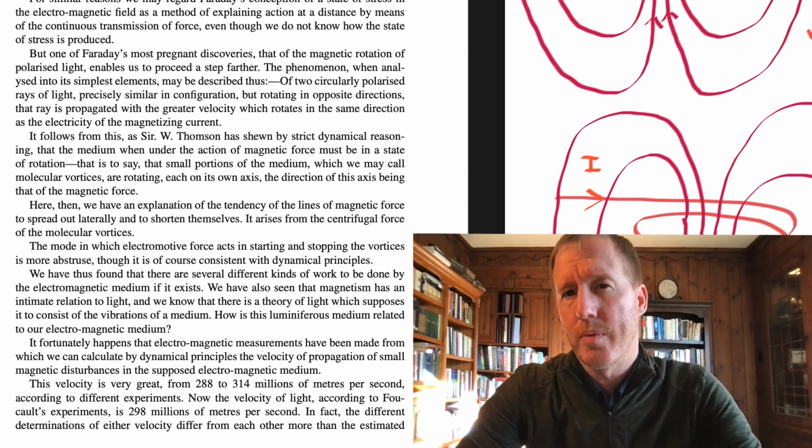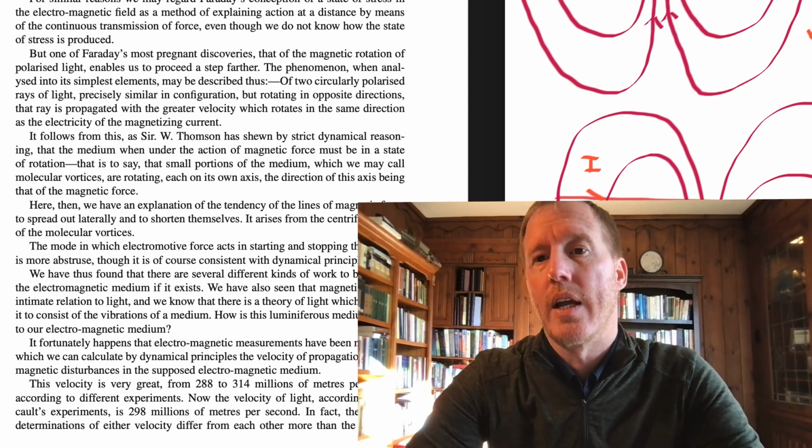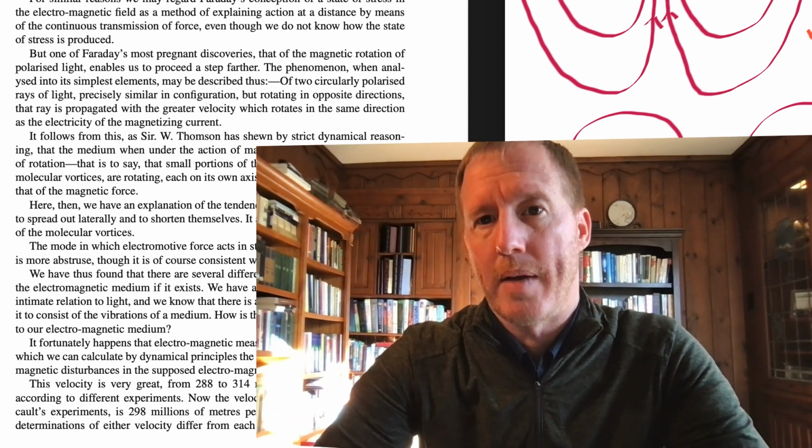So what Maxwell's been doing here is motivating this connection between electricity and magnetism on the one hand and light on the other. And now he's going to talk about the specific measurements of the speed of light and how they relate to his theoretical prediction of the speed that a disturbance of this electromagnetic field will travel. And we'll talk about that next time.